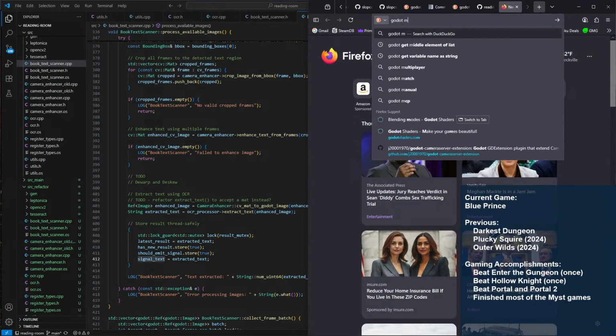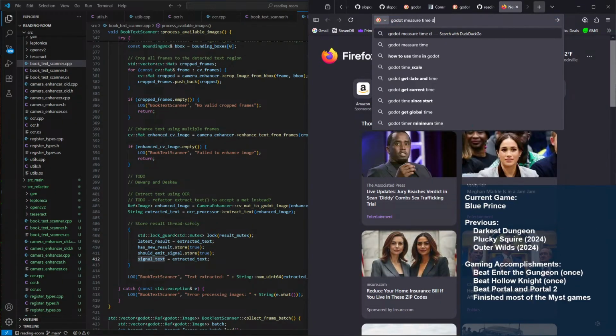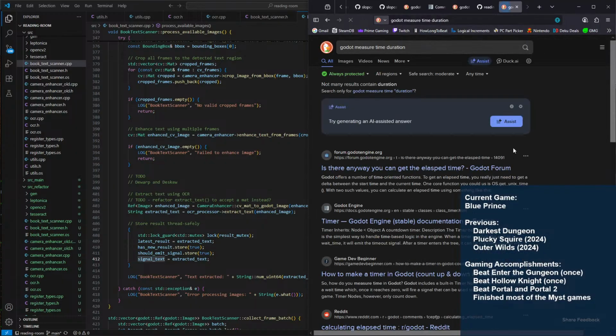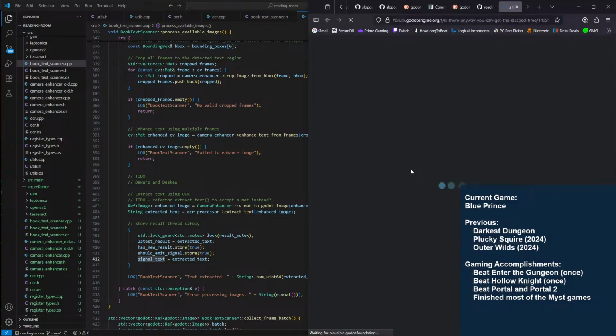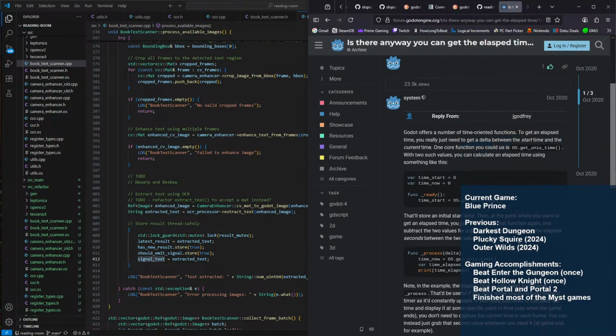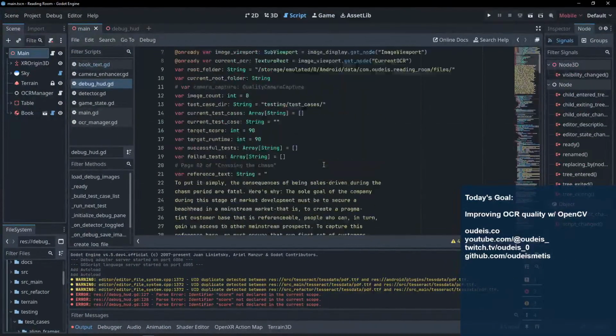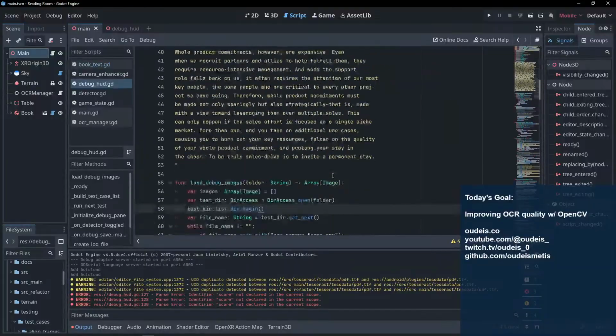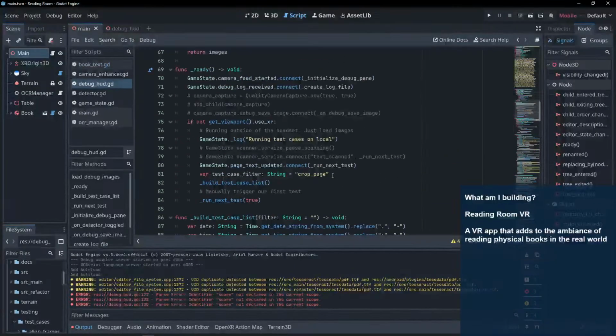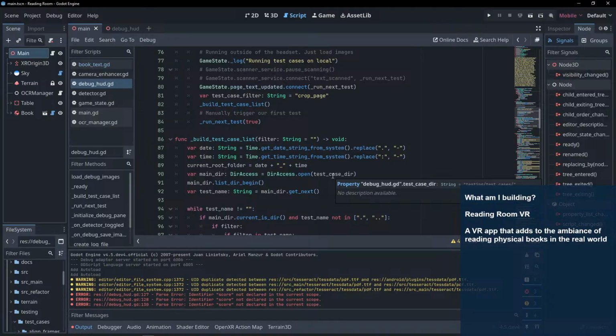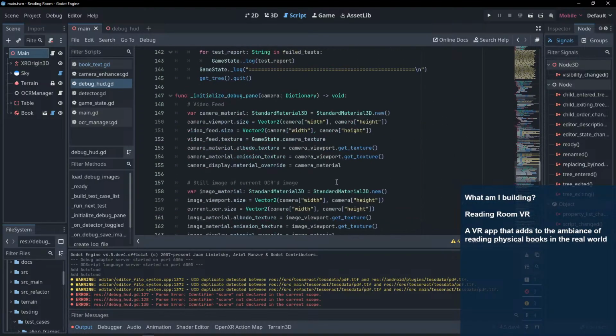Godot measure time duration. Elapsed time, yeah. Okay. So let's go with that. We'll do run next test. I guess we start that.